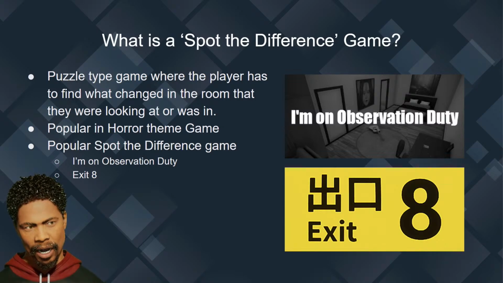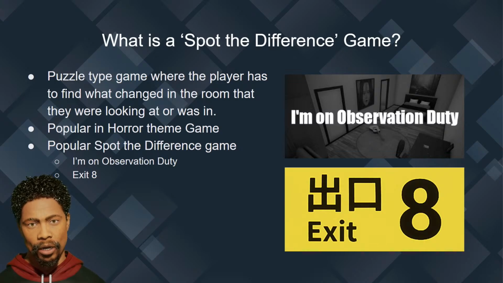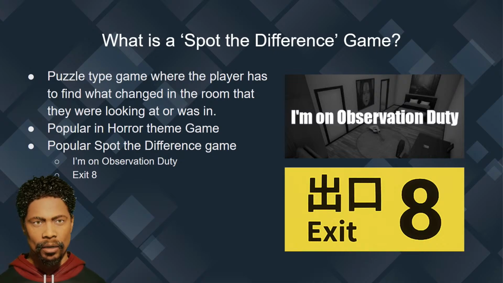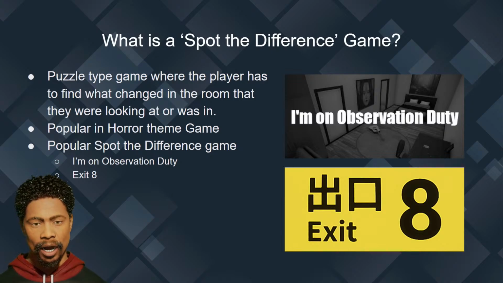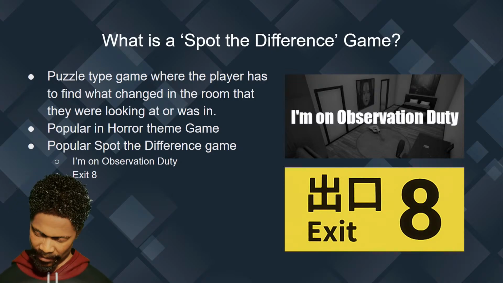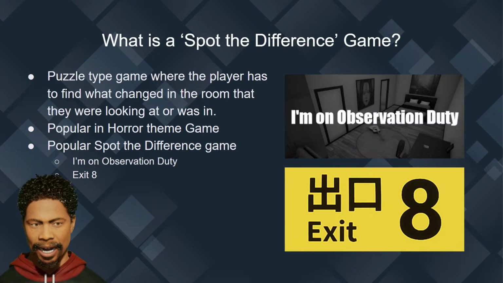You walk through the same room multiple times, and if you keep going, you start noticing differences. You start noticing some changes around that place, that something has changed or something weird happened, and that kind of thing will disturb you.